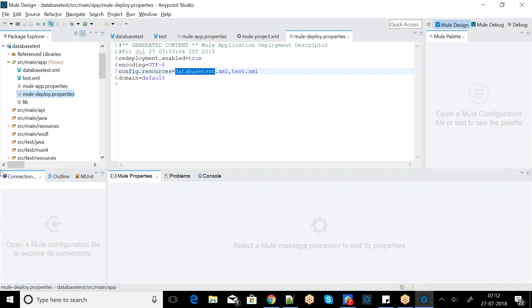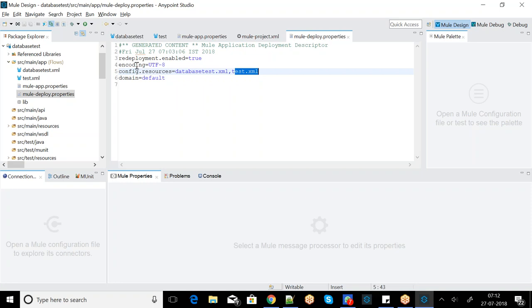Okay, sorry for that, guys. And then here, this is one thing: if it does not reflect here, then you can't recognize this particular XML actually. At that time you can keep it manually, but generally it should come automatically. Then restart it, and then maybe it will reflect. Okay, so that is one thing.